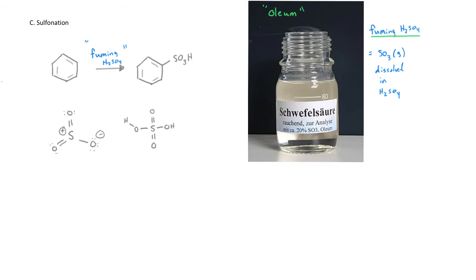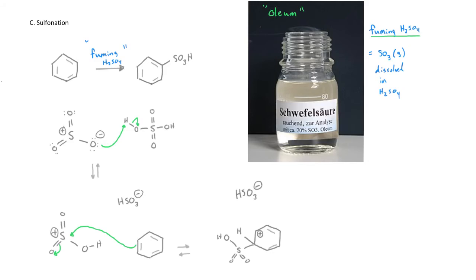In the presence of sulfuric acid, sulfur trioxide is protonated to form the electrophile that our aromatic ring will react with. Specifically, aromaticity is broken when a pi bond from the aromatic ring forms a sigma bond with the sulfur atom of the protonated sulfur trioxide. It's this resonance-stabilized carbocation intermediate that is deprotonated by a hydrogen sulfate anion to reform the pi bond and the aromatic system. After quenching the reaction, the sulfonated aromatic product can be cleanly isolated by extraction into an organic solvent such as dichloromethane.